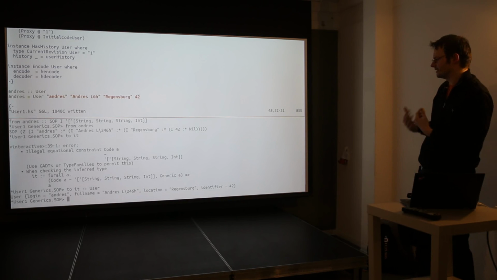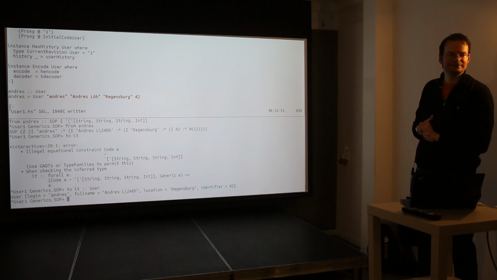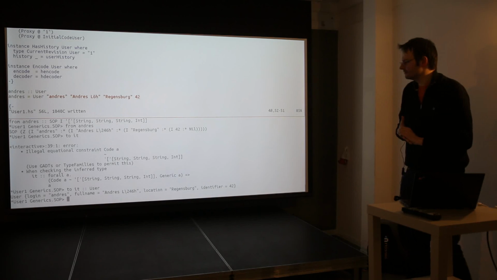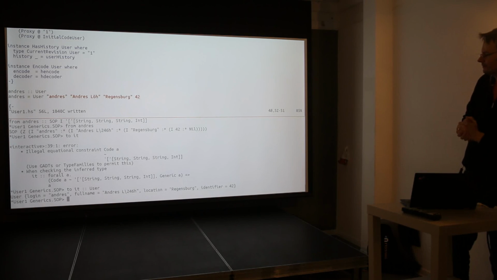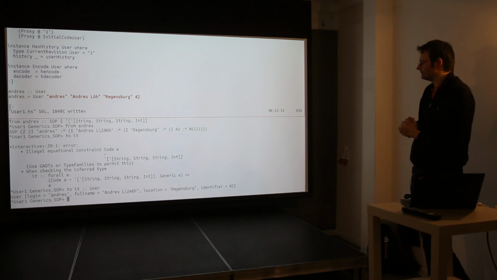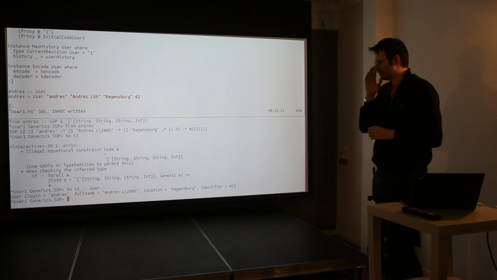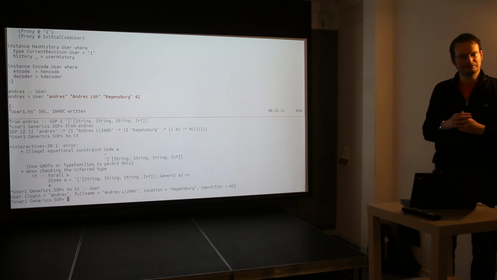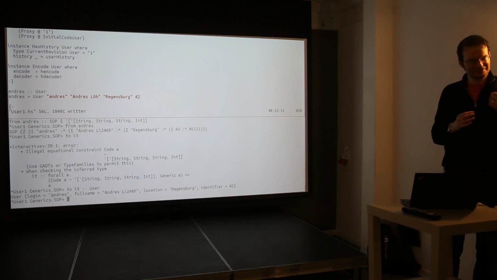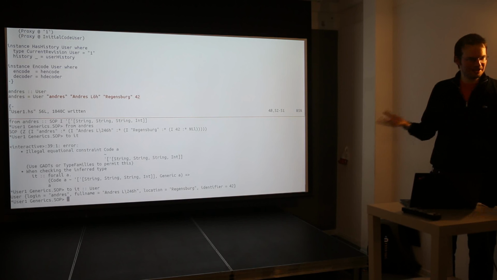Right, I mean the conversion works both ways. And the dumb question, what if you give a wrong type? Will it be a runtime error? No, it will be a compile time error if it's a type that has a different code. And if it's a type that has the same code, it will actually work.